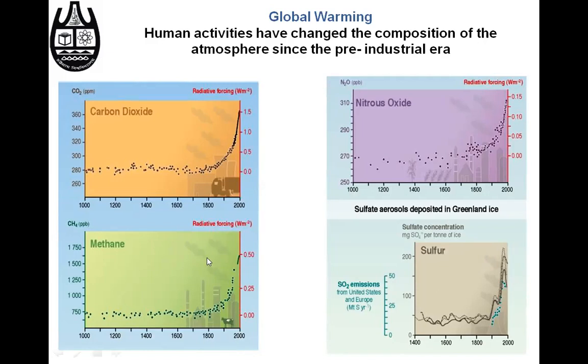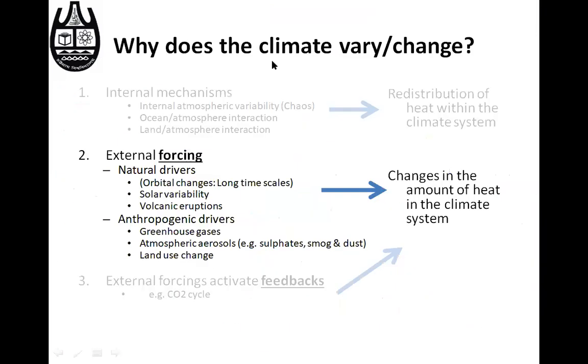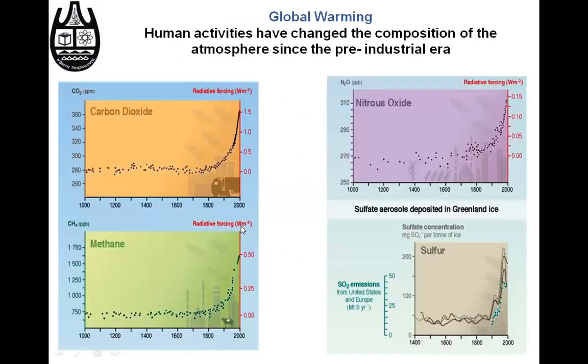But actually it is not. Actually all of these causes trigger climate variability or climate changes. But we are interested in anthropogenic drivers because of the sharp increase from 1850 to 2000. See, all the way this curve sharply increases. So that's why it is also important to know why this is important for our global warming.